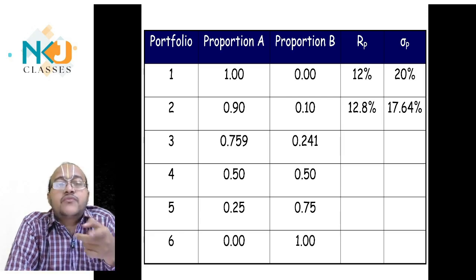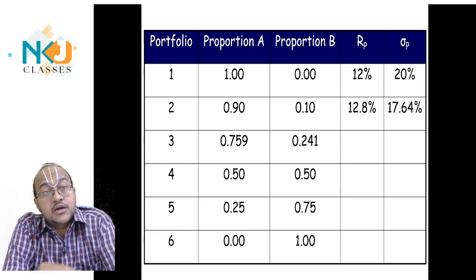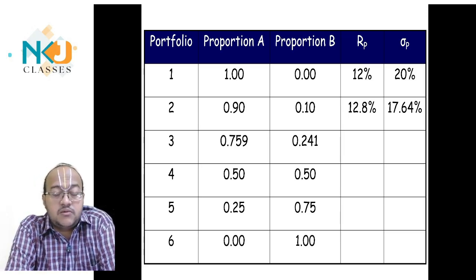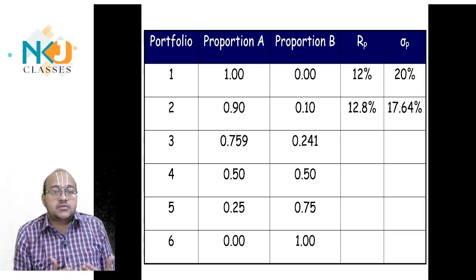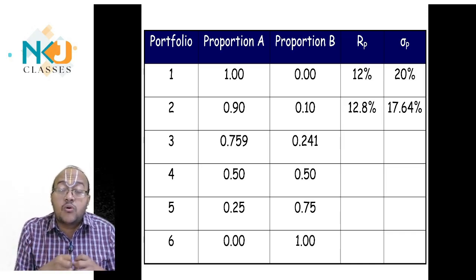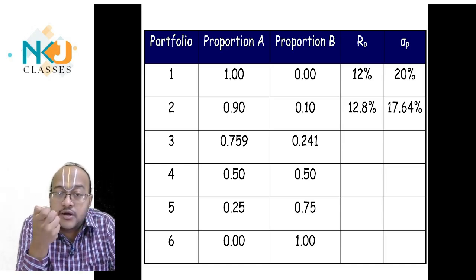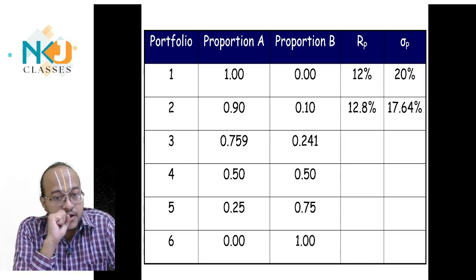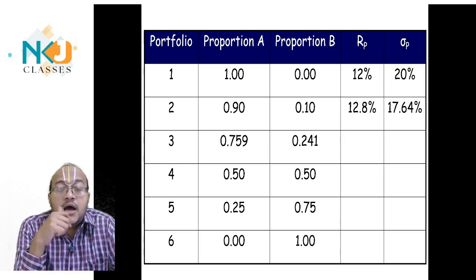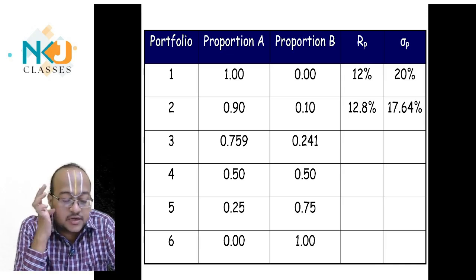Yes, sir. This is the beauty of diversification. I also discussed it in one of the past questions, which means despite injecting a higher risk security into the portfolio, I still get risk reduction. Why? Because of the correlation effect, the co-movement effect of these securities, which is minus 0.2. So that correlation is reducing my risk. Are you understanding? So portfolio risk is lesser than the individual high risk security, right? This is the second observation.